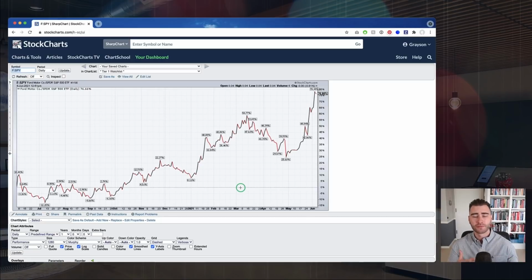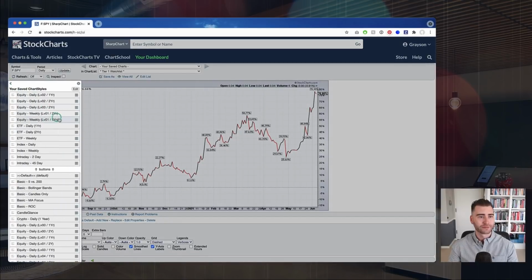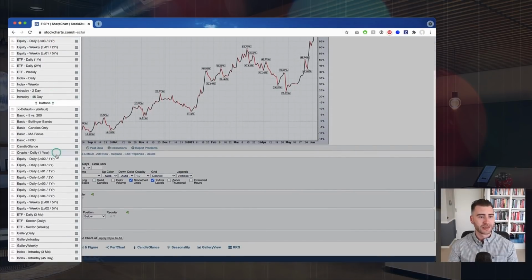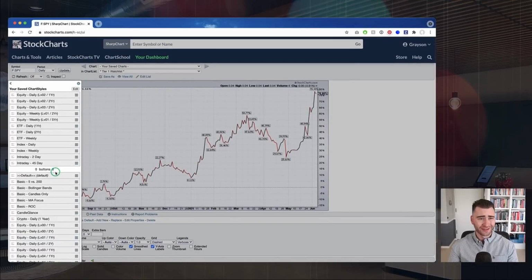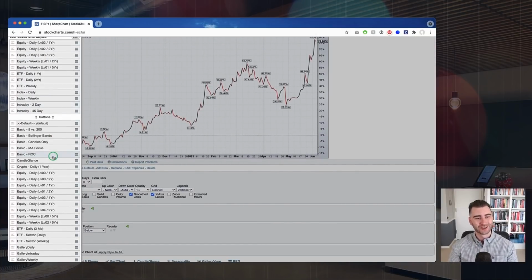Now, it's one thing to compare on a single chart like this, one symbol to the next, but how can we sort of build this into our process? That's what we want to address next. So I mentioned that this is something that I use every single day on my charts. Again, an incredibly important part of my process. So actually over here on the left, I'm going to open up my different chart styles. These are all of the different chart styles that I have saved into my account. Now there's a ton of them in here. I've got different chart styles for stocks, in different periods, with different levels of indicators, things like that. There's a whole big organization. We could do an entire show on just my chart styles.